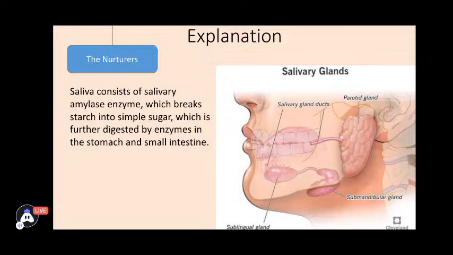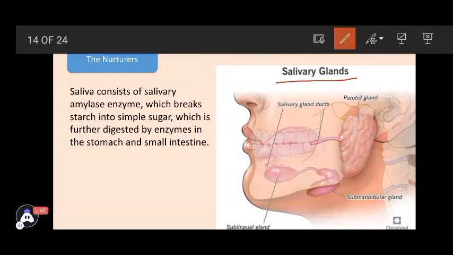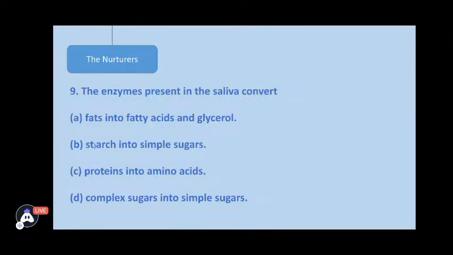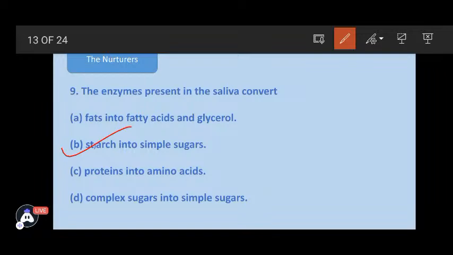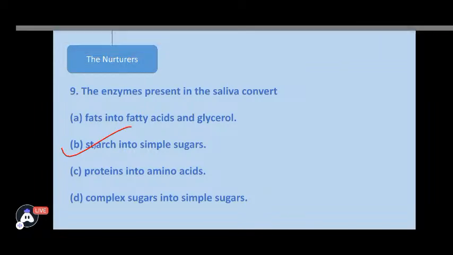Okay, so if I talk about the structure, the salivary glands in our mouth are not just single below the tongue. There are different places where these salivary glands are situated. You could see beside your teeth, under your teeth, and even near your neck. The function of these salivary glands is to release saliva, and the saliva contains the salivary amylase enzyme which breaks down starch into simple sugar. So yes, many of you answered the correct one, that is, it breaks starch into simple sugar. And that's the correct one.